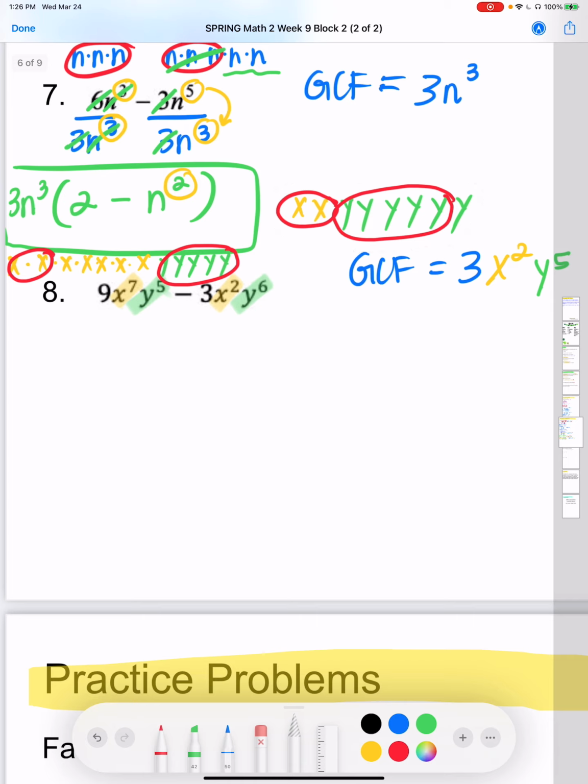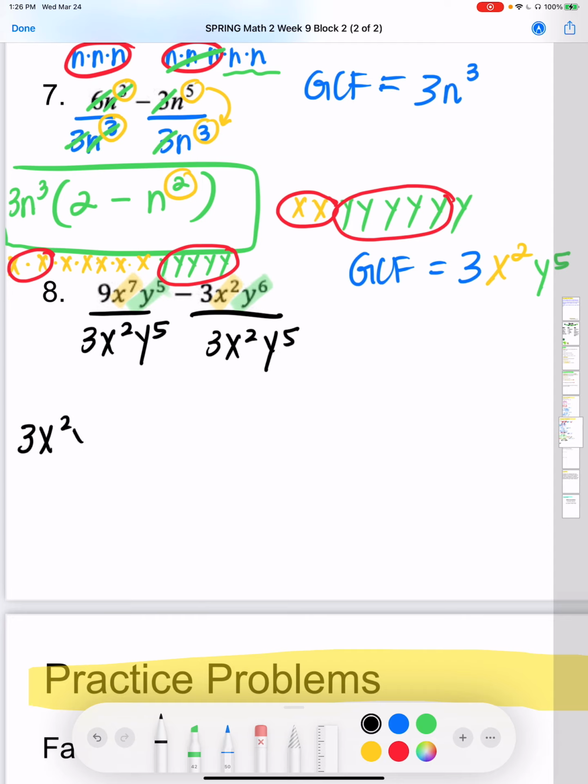Okay, let me move this over. Let's go ahead and divide. I'm going to divide by my greatest common factor, 3x squared y to the 5th, 3x squared y to the 5th. Now that greatest common factor is going to go on the outside. So you can get that ready, open up your parentheses, and then you're going to write what you're left with. 9 divided by 3 gives me 3, and then subtract your powers. 7 minus 2 is 5, so that's 5 x's left. Subtract your powers: 5 minus 5 is 0.